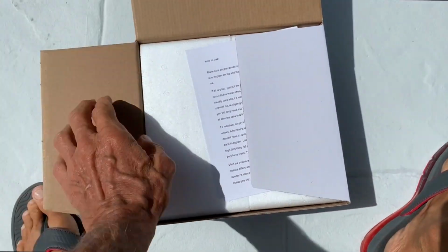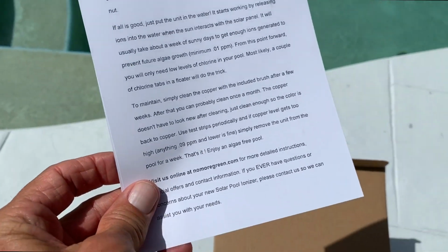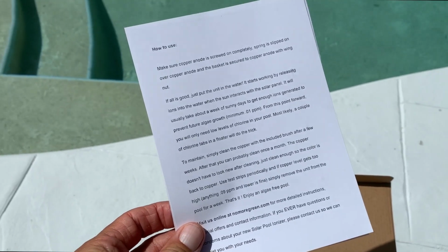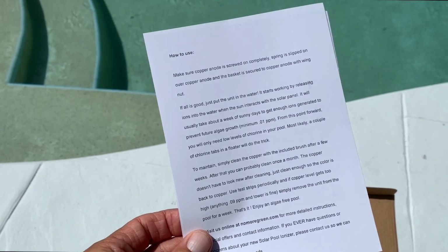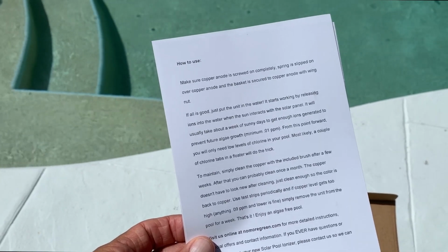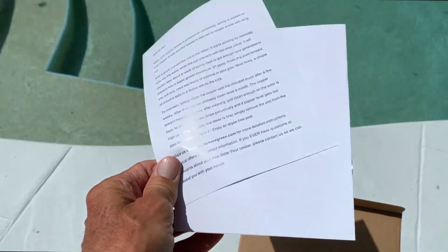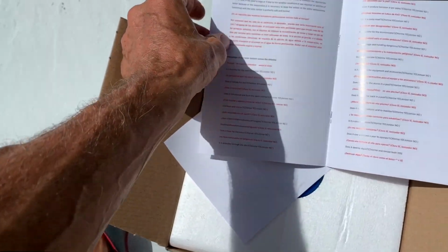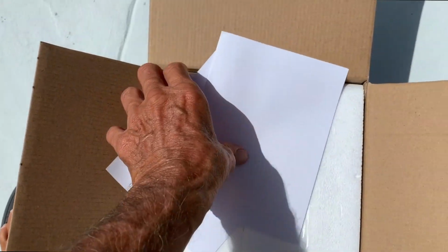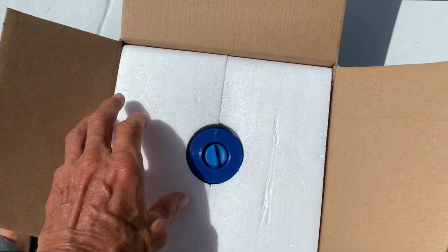Box. So you open her up. It's got some rules here. It says, make sure copper anode is screwed on completely. Spring is slipped on over the copper anode, and the basket is secured to the copper anode with wing nut. Whatever the hell that is. Do we need to really read this? There's more directions here, apparently, and I guess they're in different languages. All right, so let's put that to the side, because who reads stupid directions, right?